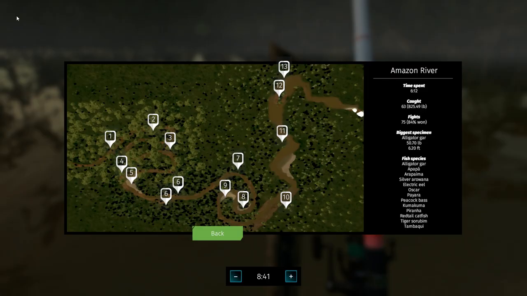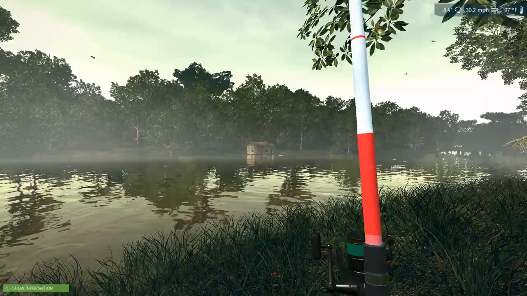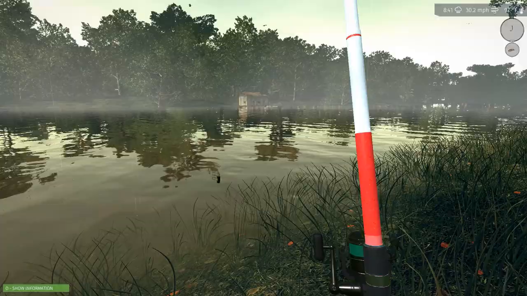Alright, let's see. So now we want to go downstream quite a bit. This is position 6. Now, I don't know if that was the building that we were located at, or if that's a new building, but I don't think that's the same building, honestly. I think we're much further down than that.